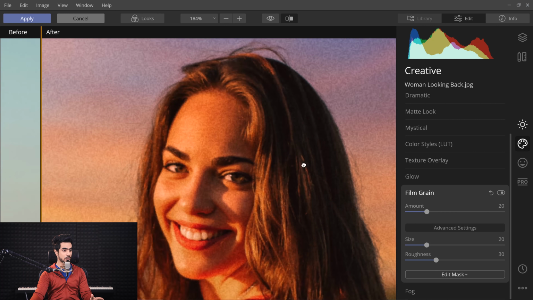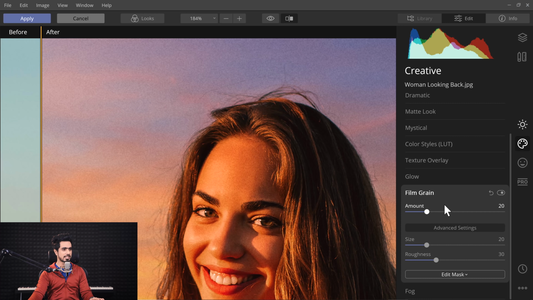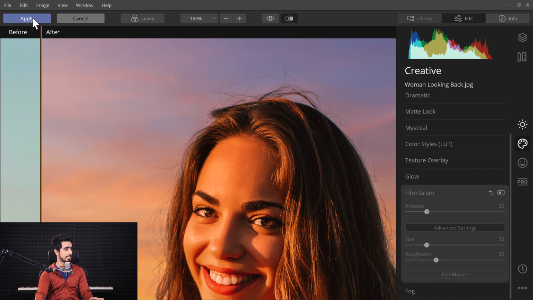However, I like to add grain later in Photoshop because then we have the flexibility to add a lot of things in between in Photoshop. All right. So once you're satisfied, I'm just going to turn this off and click on apply. Keep in mind, if we were replacing the sky with Photoshop, matching the hair would be a nightmare, as we already saw in previous examples.